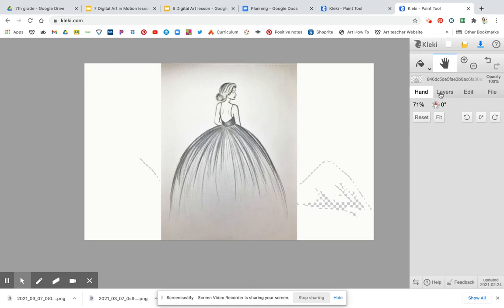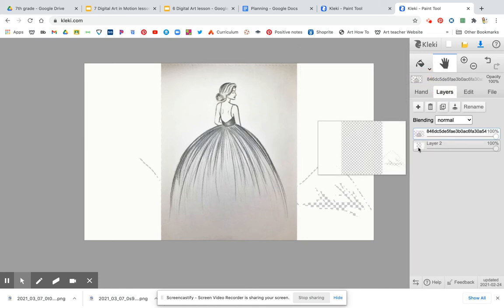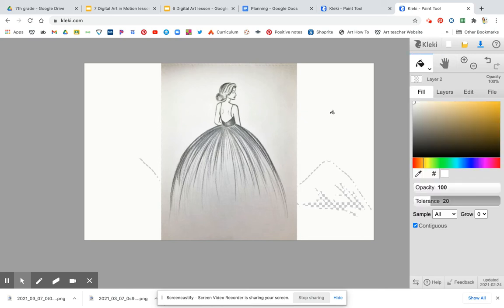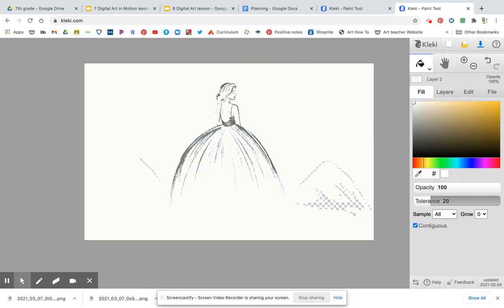Oh, nope, I can't do that. Hold on, let me go back in. It's my layers. Okay. We're going to move that up. There we go. That's the ticket. Here, we're in fill. There we are. All right. Isn't that beautiful?